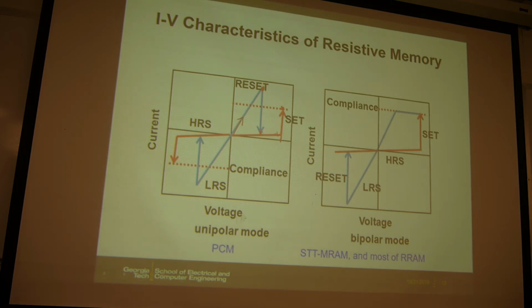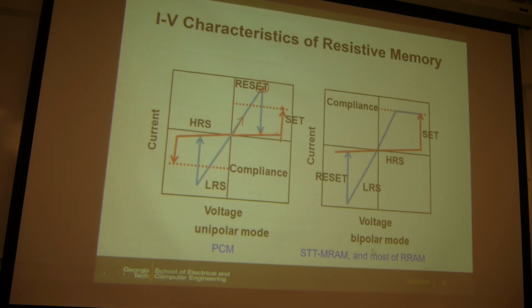And phase change memory is this kind of unipolar operation. You only need a positive voltage to switch it. But as I said, you need to apply different magnitudes for the reset, which is from the crystalline to the amorphous state. You need to pass a large current, like here, to heat the device to some temperature locally, and then you quickly withdraw your voltage, so the device will quench to the amorphous state.